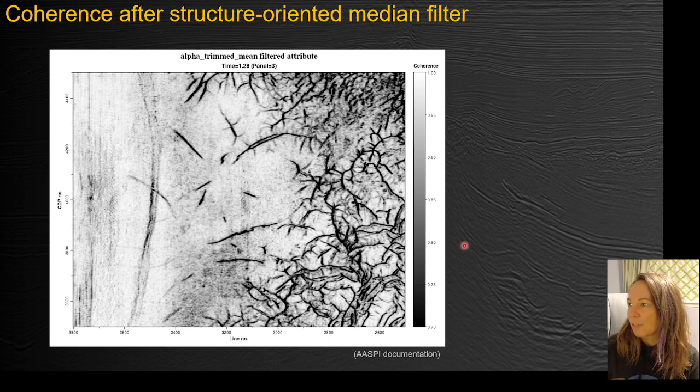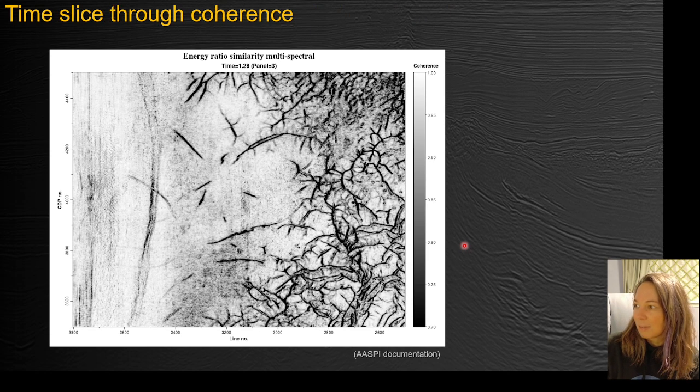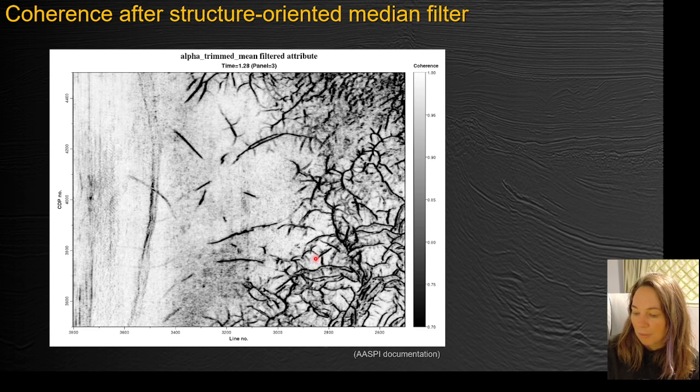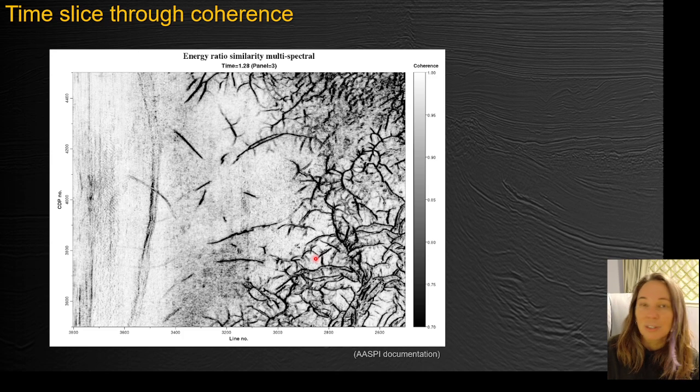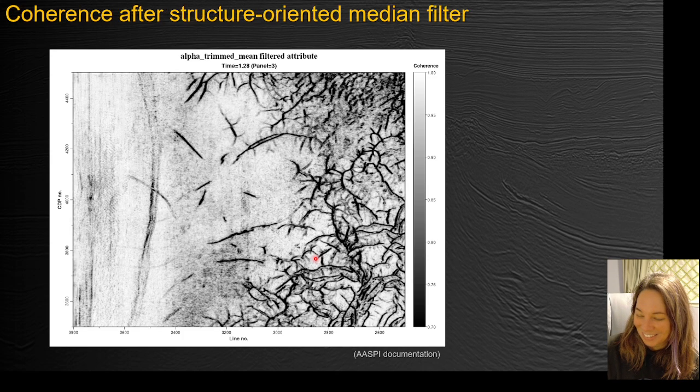We've gotten rid of a lot of the random noise here. And so let me just go back and forth a time or two. So coherence without the filtering, with the filtering. And so it's really subtle. Pay attention kind of like right in this area that I'm pointing out, and then over here on the left-hand side too. And you'll just notice a lot of the reduction of that random noise. So without filtering, with filtering.